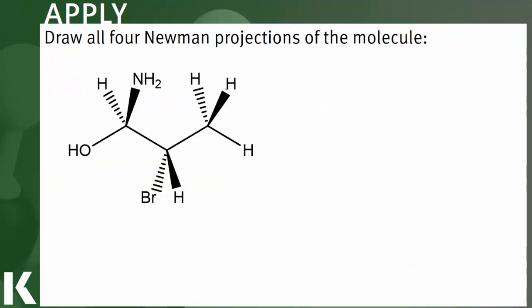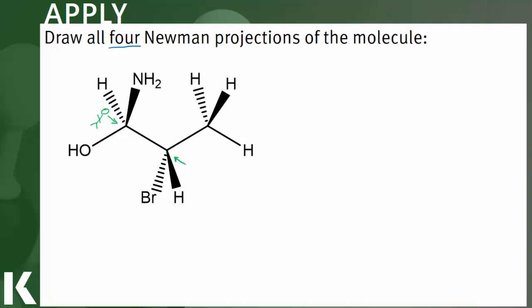Here, we're asked to draw all 4 Newman projections for this molecule. And so I want to start out by thinking about why there are going to be 4 different Newman projections for this molecule. You might remember from the 2-carbon alkane video that we're going to imagine ourselves as a little person floating next to this bond, and here we are looking down this carbon-carbon bond. Of course, we can look at that same bond from the back side.